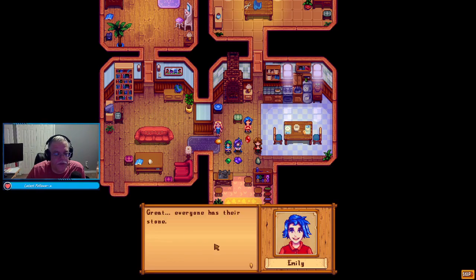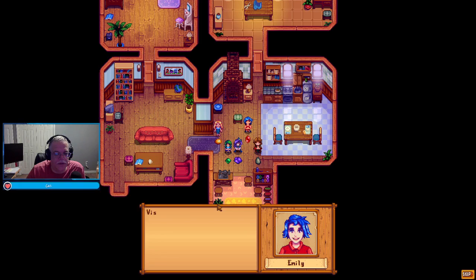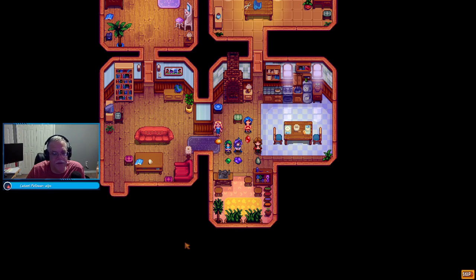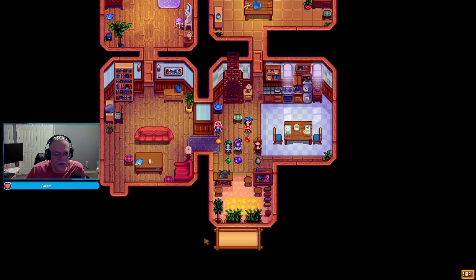Great, everyone has their stone. Now close your eyes and take a slow deep breath. Focus on your lungs. Visualize pure energy flowing through your body with every breath. And when you exhale, feel all the tension and negative energy flowing out, leaving you with more and more relaxed with every breath. Now open your heart to the vibrational frequency of your stone. Do you feel anything? Nope. I do, says Marnie. Relax, says Carolyn. Haley's napping.